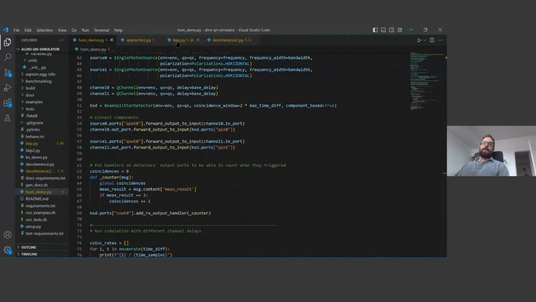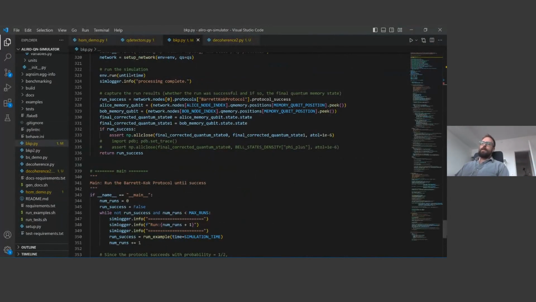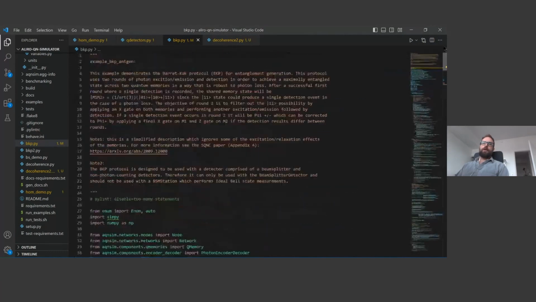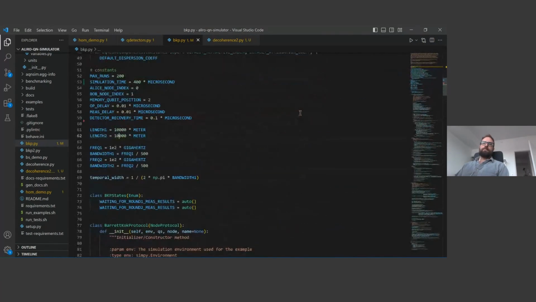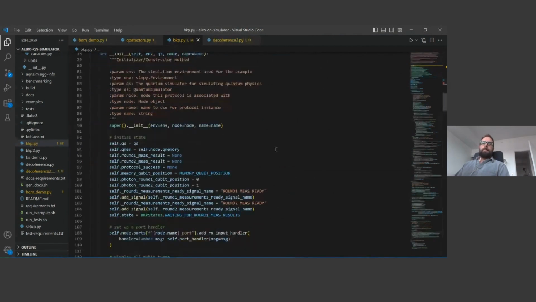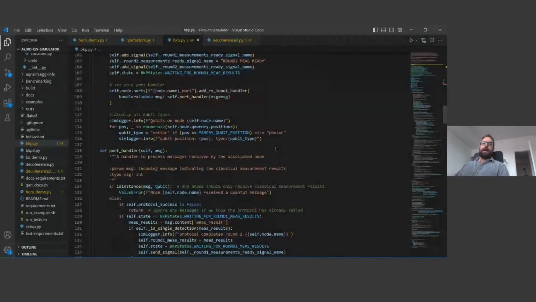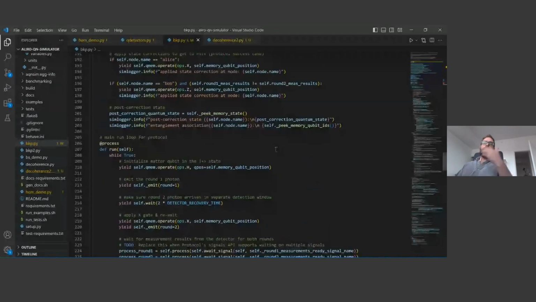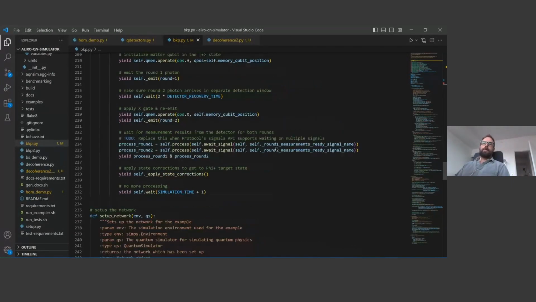So here we have a little script that does the Barrett-Kok protocol in this kind of setup. We're going to be going for 10 kilometers per fiber in this case, and you can see our frequency parameters here. We have a lot of logic that does the Barrett-Kok protocol as I just described.